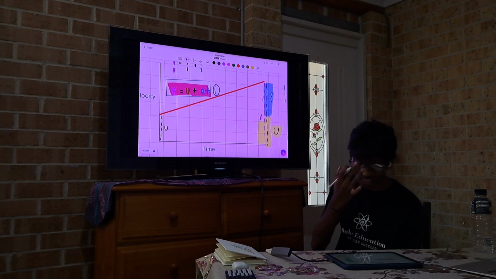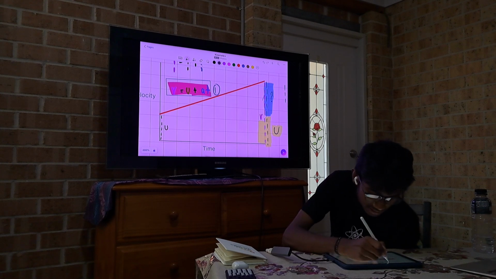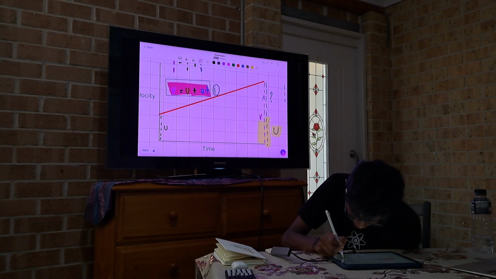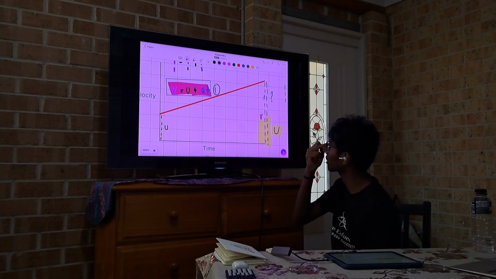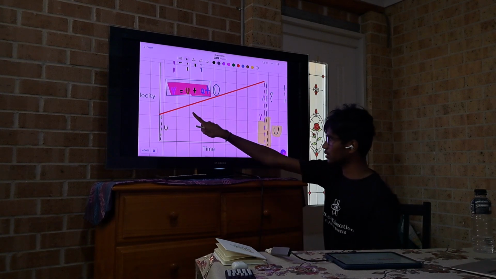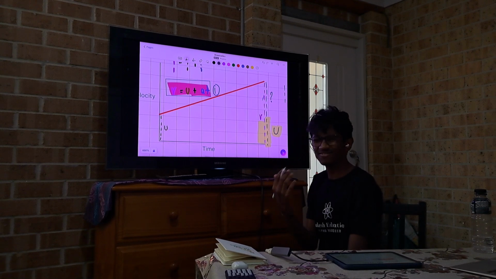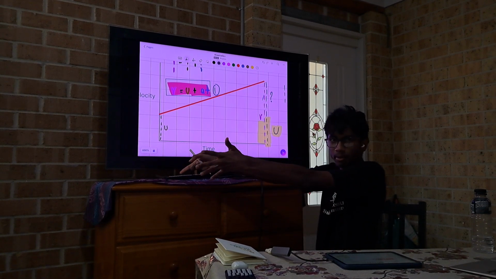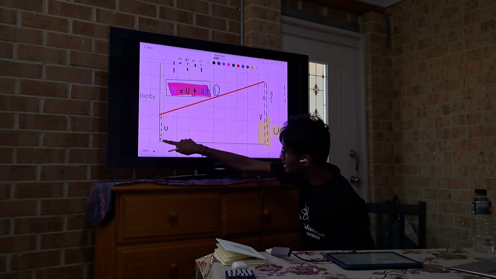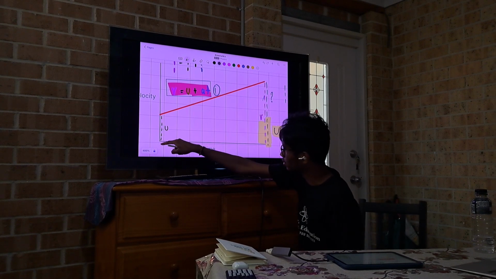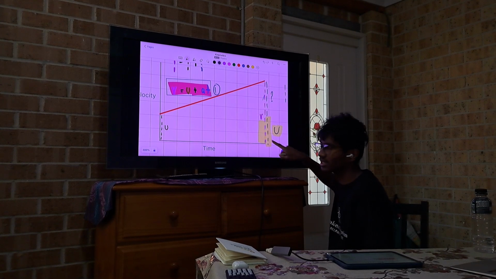To understand this, let's take a velocity time graph. But you know what's the starting point on a velocity time graph? That is your starting point, so that is your u variable. And what's this? Well, that's your final, so that's your v. This entire thing is your v variable.